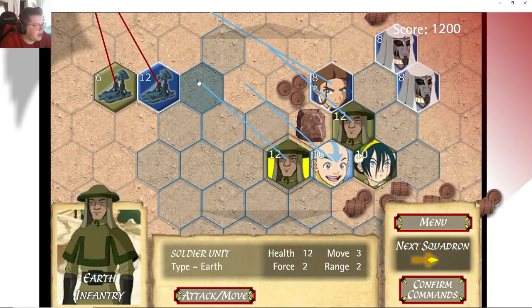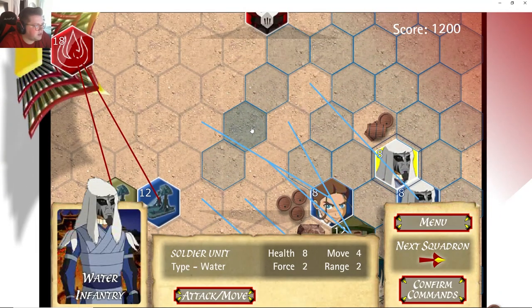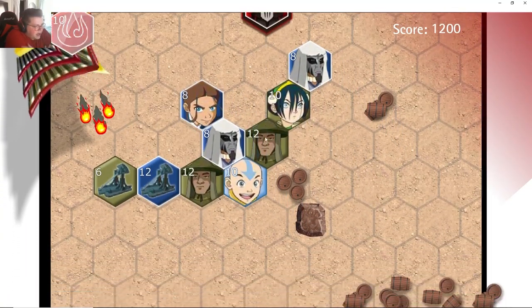I guess I'm confused on how the points work in this game. To get more points, do I need to destroy those? Or is points based on me not losing anything? I guess that's kind of what I'm debating here.